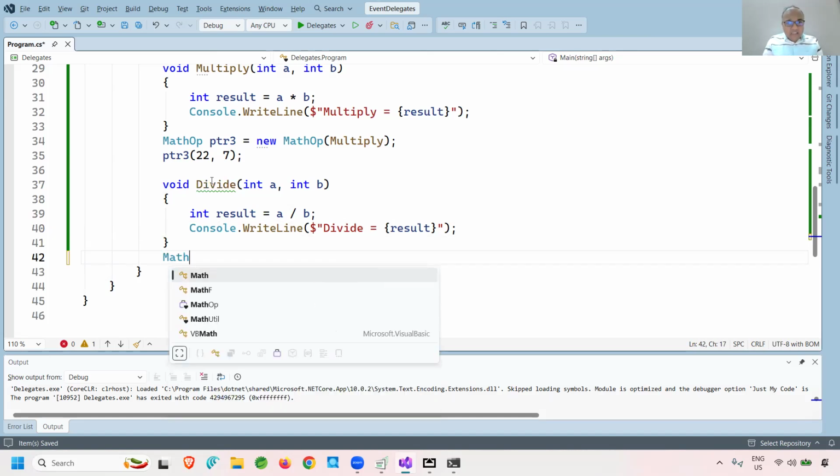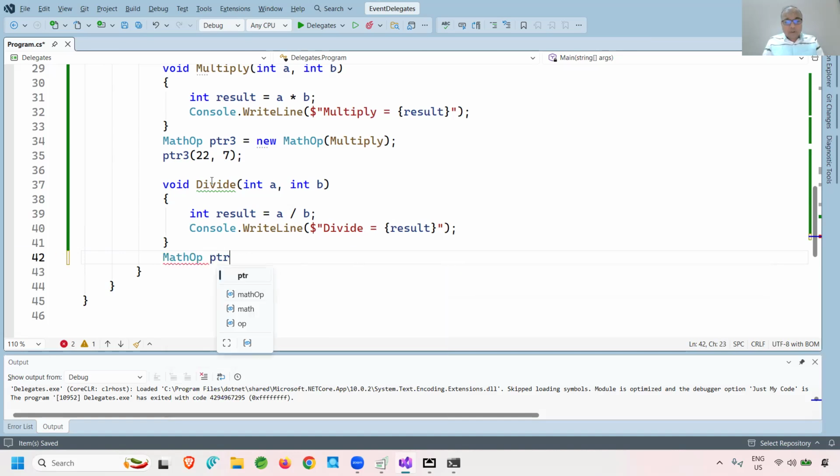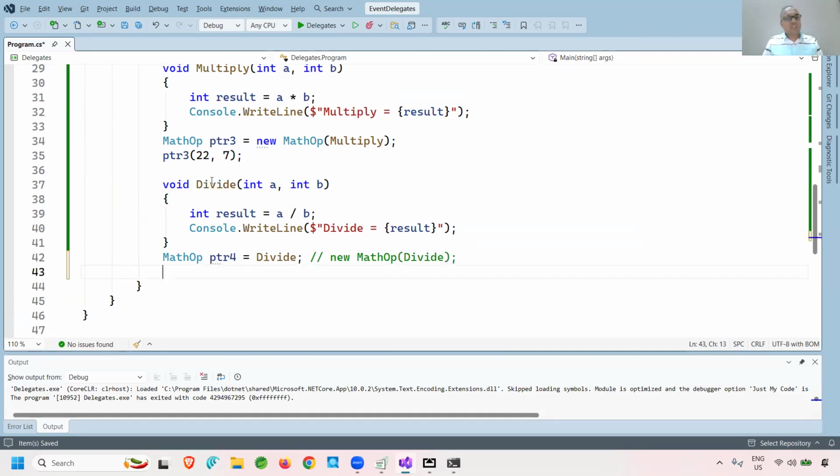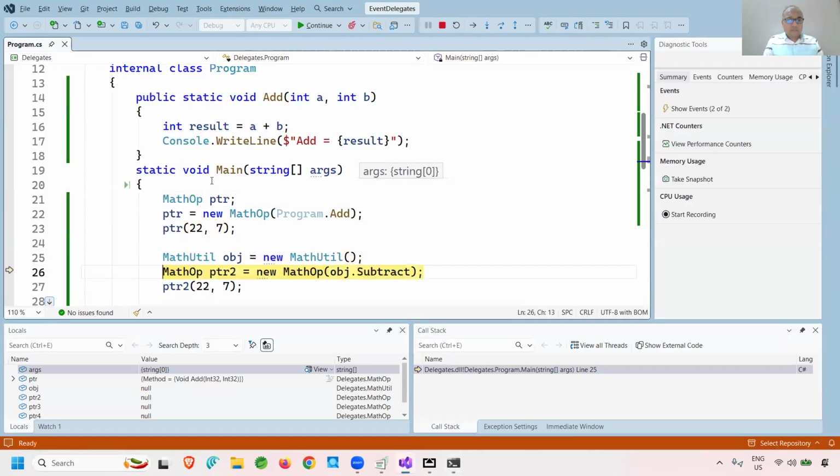Now, I can directly write MathOp ptr4 is equal to divide. This is absolutely valid. In this particular case, internally, a new MathOp object will be created and it will be given the address of divide. And then ptr4 we are calling with arguments 22 and 7. Let us make a call and test it once again. I'm debugging this.